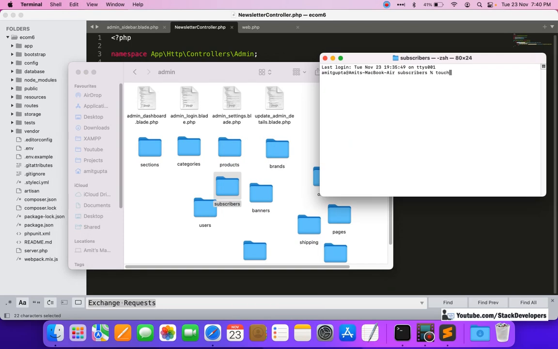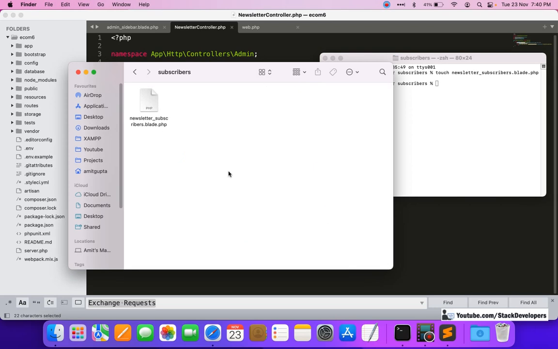In Mac we will create it with touch, and then the file name newsletter_subscribers.blade.php. If you are on Windows, then you know how to create the file. Just right click in Windows. I think you can create a notepad file first and then rename that file to this name. There are many ways to do it in Windows.